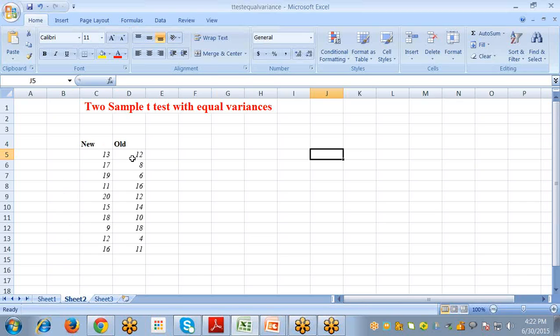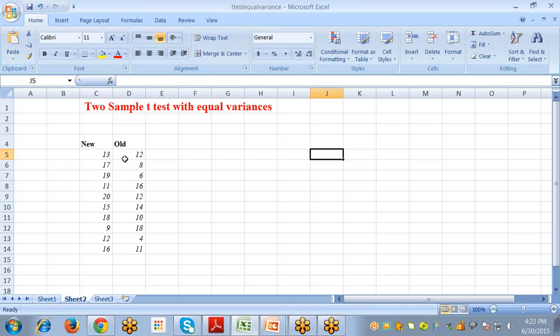For this, I have some information from marketing research testing the effectiveness of a new flavoring for a leading beverage, using a sample of 20 people, half of whom test the beverage with the old flavoring and the other half test the beverage with the new flavoring. The people in the study are then given a questionnaire which evaluates how enjoyable the beverage was. We want to determine whether there is a significant difference between the perception of these two flavorings.